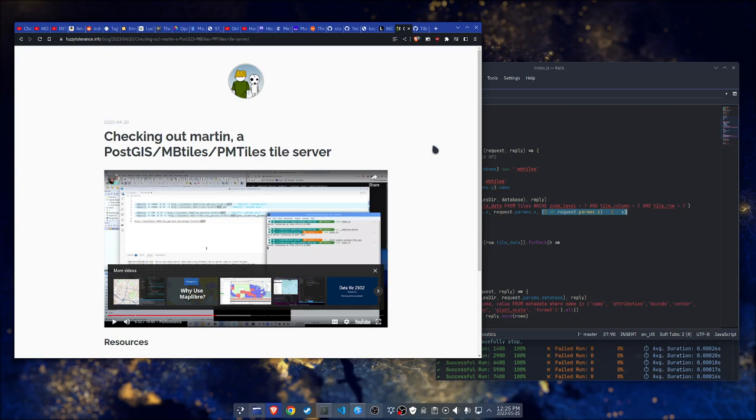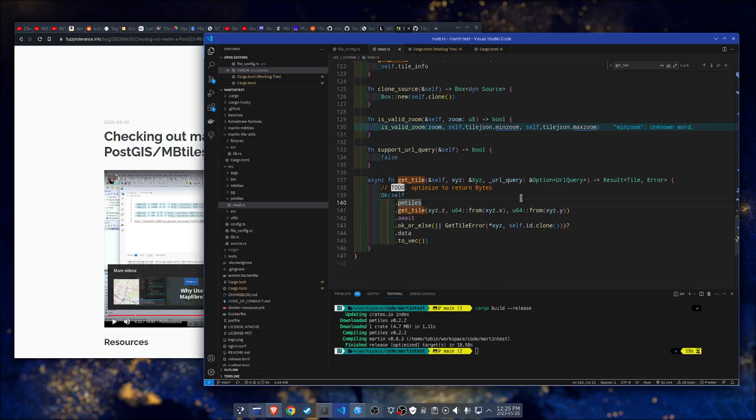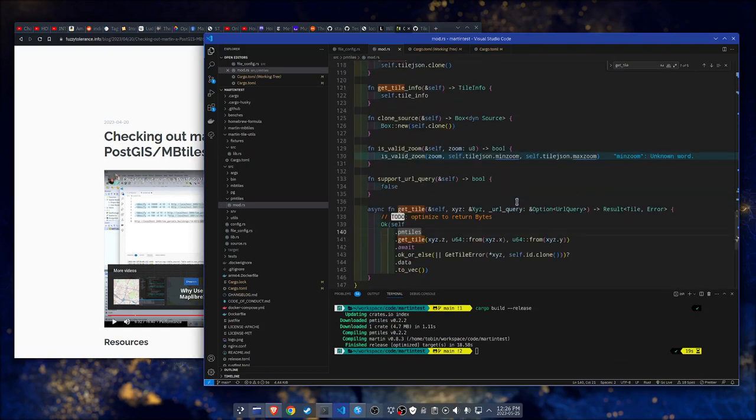And then work kind of got in the way. And then I started digging. And Rust not being my native language, I kind of struggled. Rust is a really nice language. It's really cool. You should check out Rust if you have some free time. But again, it's not something I've done a whole lot in.